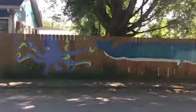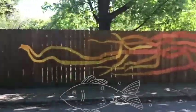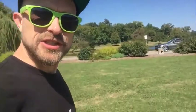I'm down here in Five Points in East Nashville. Look at this one, I love this. Look at this good boy right here, playing with a little ball. And look at the kitty cat, oh my goodness. I love that. And look at these bears just hanging out. There is art all over East Nashville. Look, someone here painted on the side of their fence. Wow, look at that squid. Whoa, that's so cool.